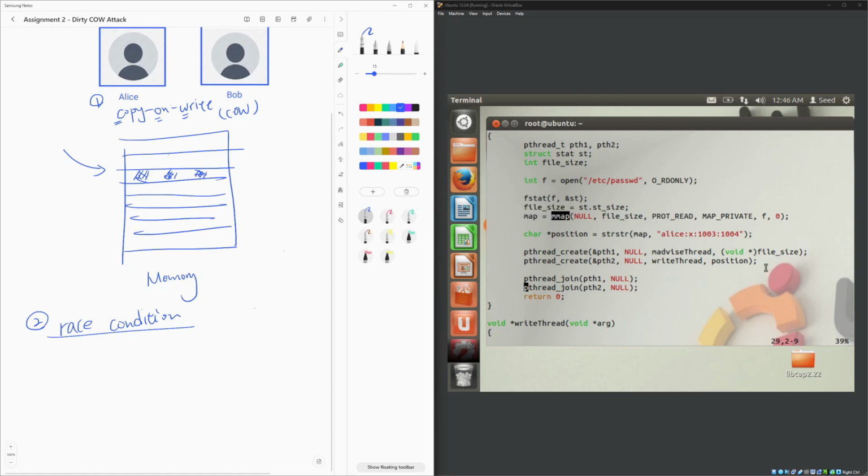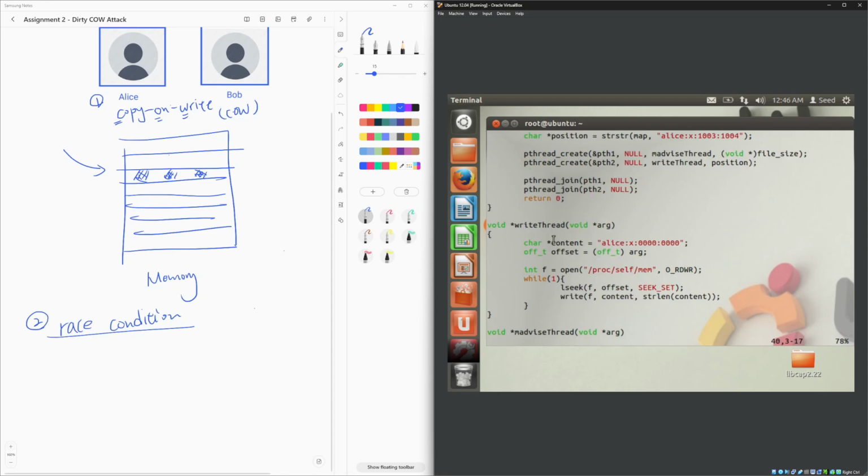And then the second step is that two threads are created. Remember, this is a read-only file. So one of the threads, thread one, T1, wants to change fat into slim.